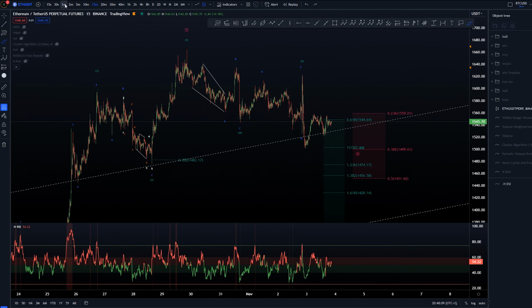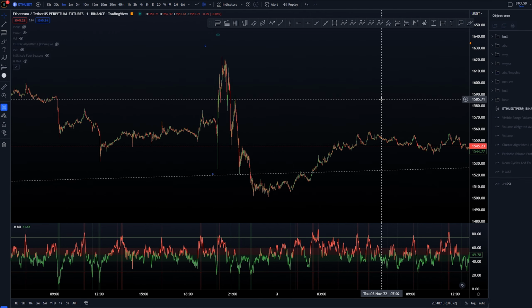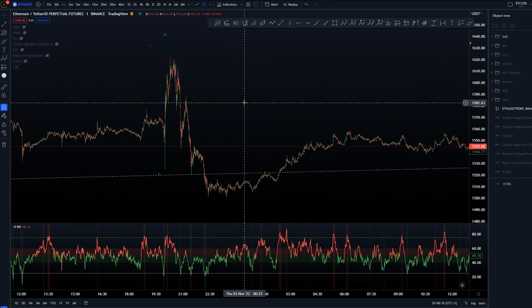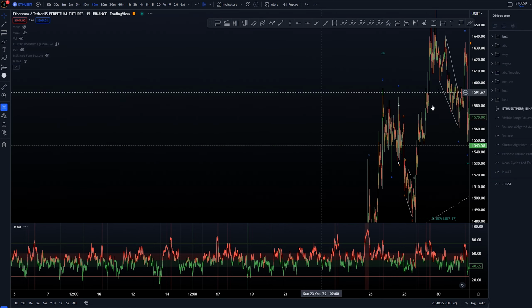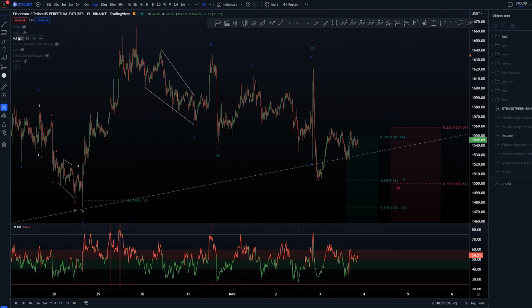Let's check out this in a smaller time frame to see what kind of structure we actually got from the highs. Again, this is very out of proportion in time, comparing the time to the previous moves. However, before we get into the structure itself, let's check out the volume here.